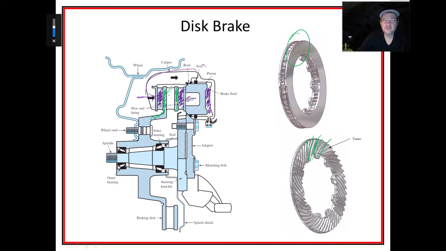Anything else I want to say about that? Yeah, these brake pads wear down, and there are a couple of different methods to warn you. In some brake pads, there's an embedded piece of metal, and when the pads get thin enough, it will start to scrape onto the sides and make a really loud piercing sound. In another, there's a little tab that comes in and acts as a little scraper, and it also makes that screeching sound. So if you're hearing that screeching sound, go get your brakes fixed.